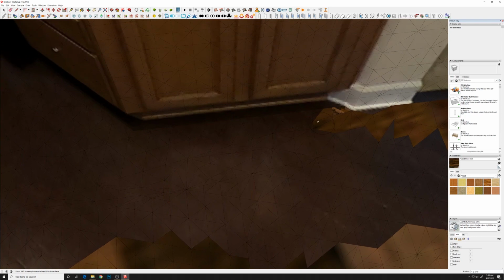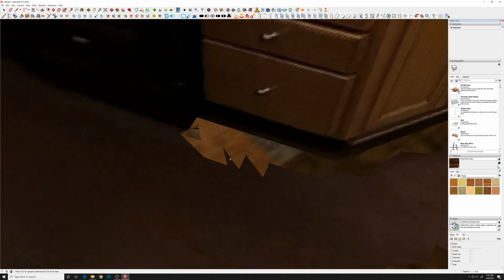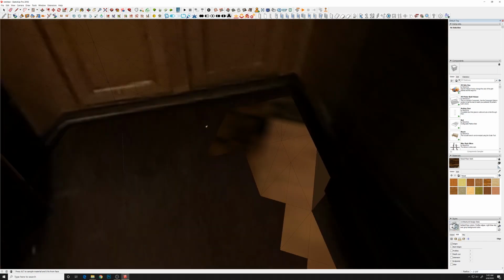So I went inside here and I want to change the flooring because I have that little kitchen island that's overlapping stuff. So I'm going to use the Artisan plugin. This allows me to paint a material to any kind of mesh. It's that one with the paintbrush and the green icon there. So I can take any kind of material and just paint it directly onto the floor mesh. So I'm going to go around the room and do that, and then I'm going to adjust the scale of that material.